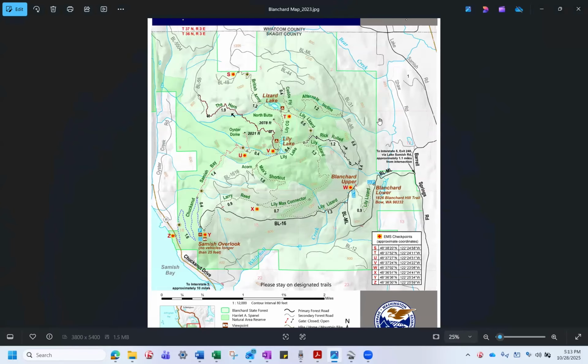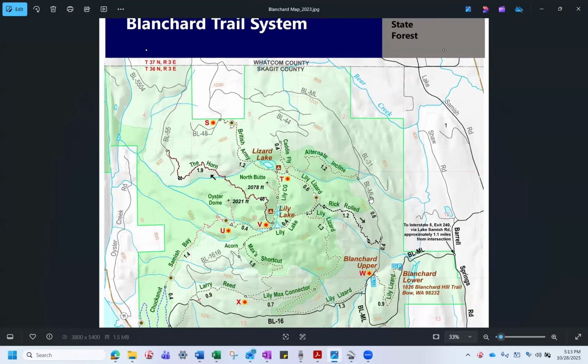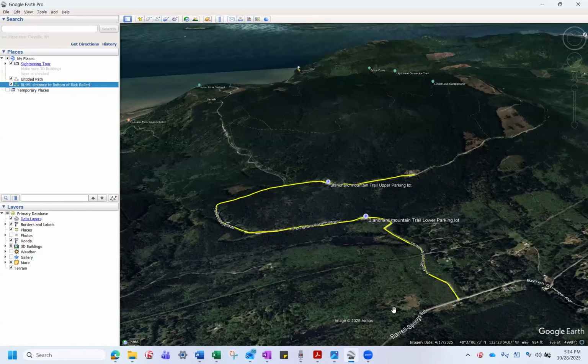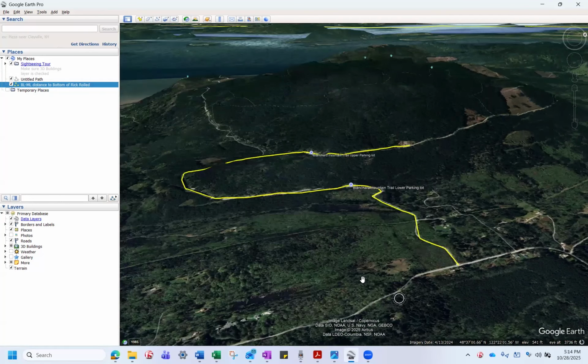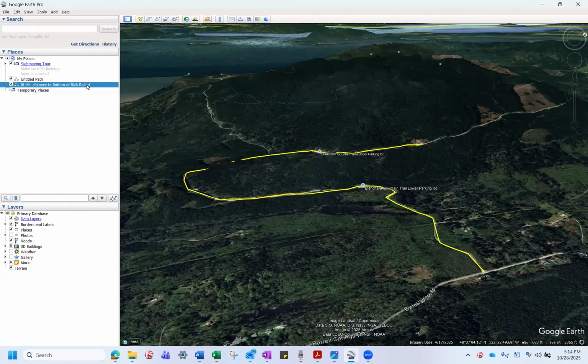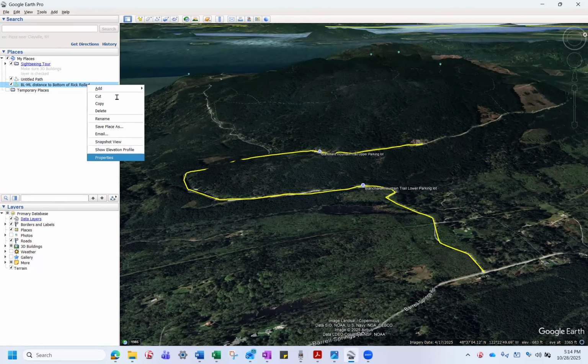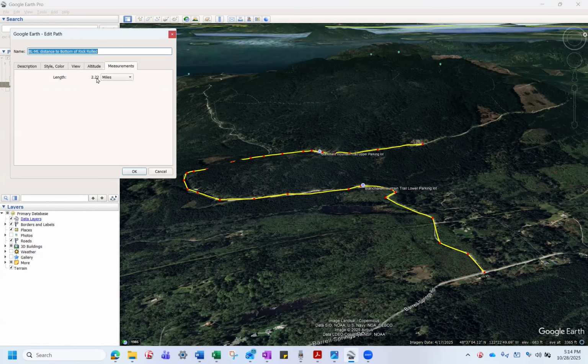If a trail starts or ends on a DNR road, use the DNR road name and mile number. So for Rickrolled, I know it ends on the Blanchard Main Line Road, or the BLML. When I was preparing this presentation, I didn't know how far up the BLML road Rickrolled ends. I started to open Citrix and was going to dive into ArcGIS. But Citrix can be slow, and I remembered I could map it out on Google Earth. So I created a new path on Google Earth and was able to measure the distance in a few minutes. So I know the trail ends at about 2.2 miles up the BLML. For this measurement, I'm going to say BLML 2.2 miles.